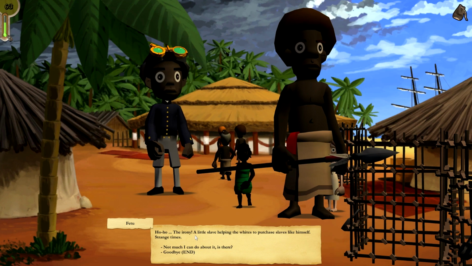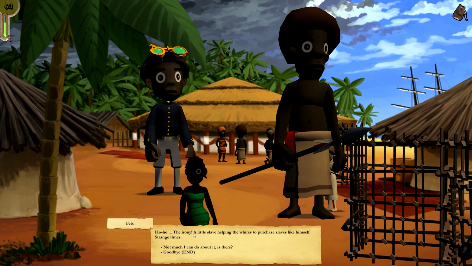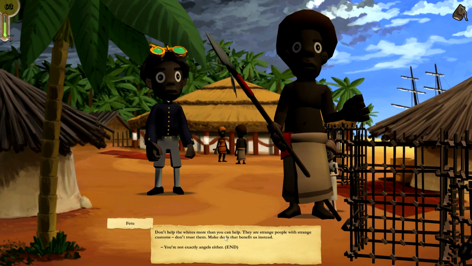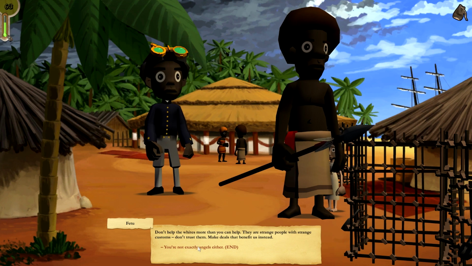The irony. A little slave helping the whites to purchase slaves like himself. Strange times. Don't help the whites more than you can help. They are strange people with strange customs. Don't trust them. Make deals that benefit us instead.